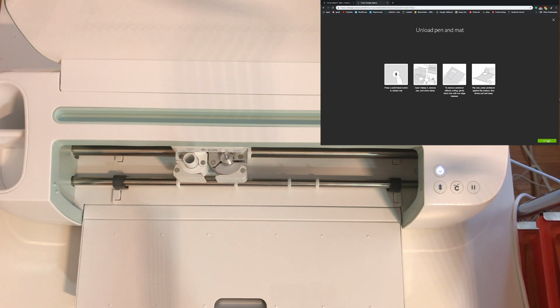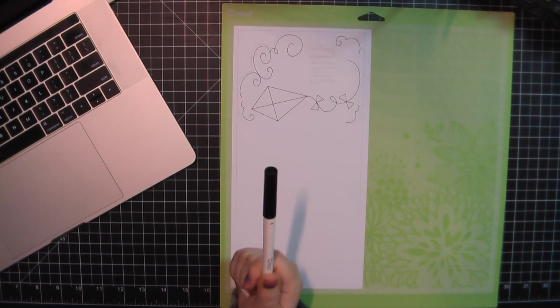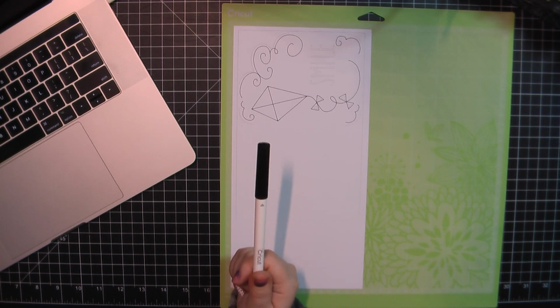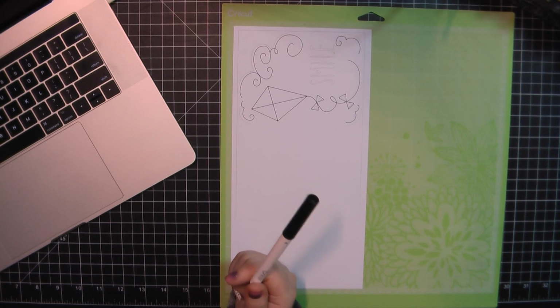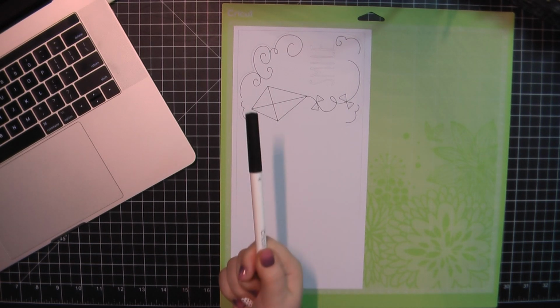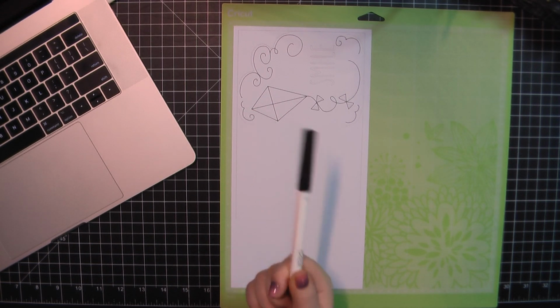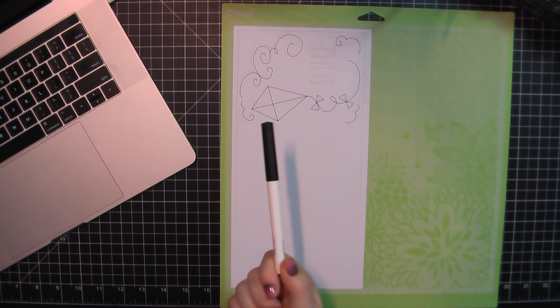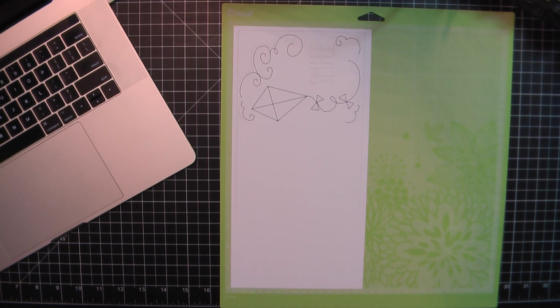Now, when you get into crafting, I have ruined many a pen by forgetting that it was there with the cap open. So try to remember, make yourself a big note on the top of your lid of the Cricut if you need to say, close the pen, because they're not cheap. I mean, they work great. It's not like the most expensive thing in the world, but you don't want to dry them out. I've done that and it really sucks. Okay, so I'm gonna pop that in the tool holder there.